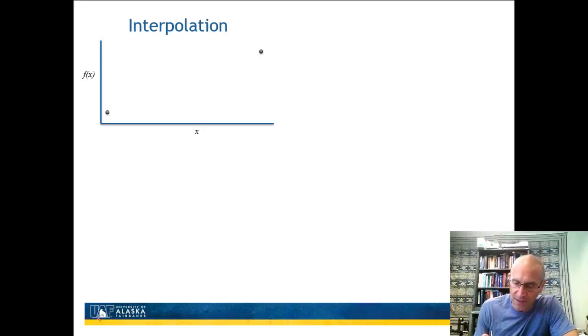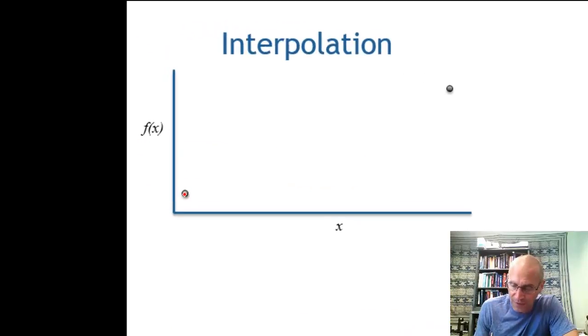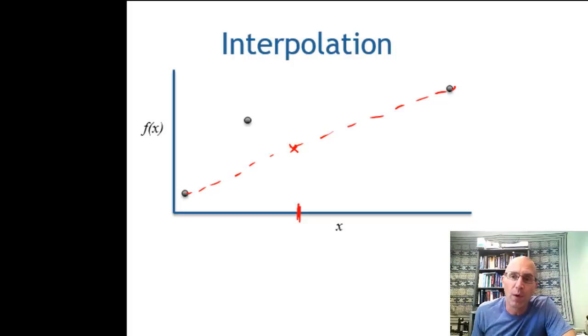All right, so first I just want to mention what is interpolation. Interpolation very simply says, given a couple values, for example, the ones I have over here on the left and the right, I want to estimate some value, maybe in the middle here. I want to know what is the function value at that point. If I just had these 2 points, the most common type of interpolation might be a linear interpolation. Just put a line through there, and my value is going to be that point there. Now, clearly, if I had more points to use, I might get a better estimate.